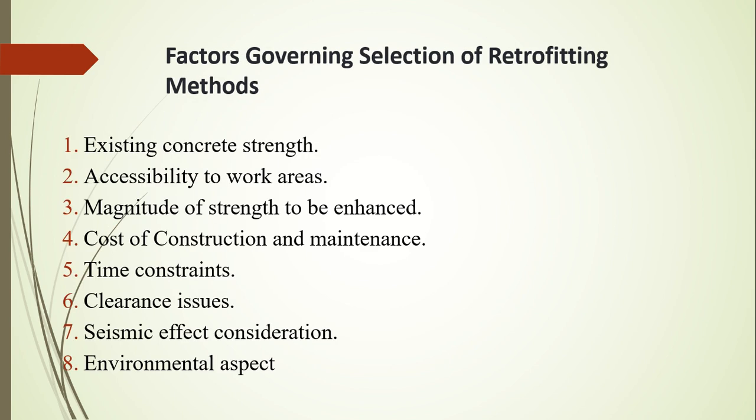So what are the factors governing the selection of a retrofitting method? So how will we select the above methods? First, we have to find out the existing concrete strength. Based on that, we can select a method. Then, how is our accessibility to the work area? That is another criterion. Maybe one method will be suitable for this, but maybe we won't have access to the working area, so we cannot use that method.